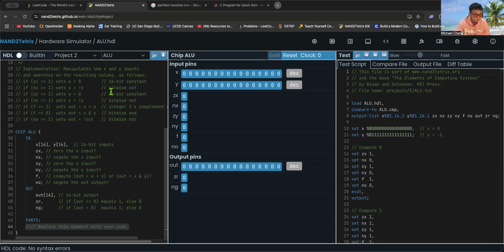All right, let's try this. What I need to do is: if zx equals 1, set x equals 0.